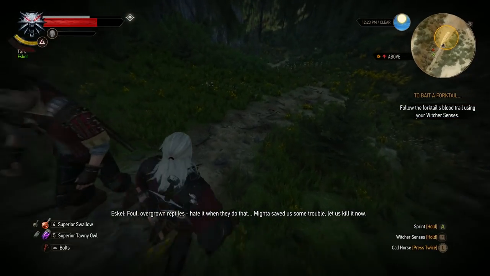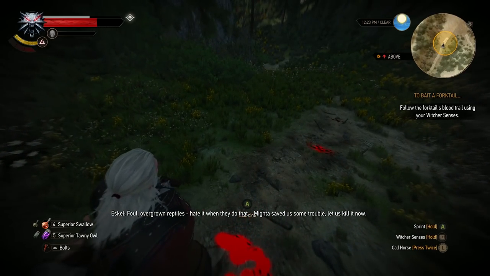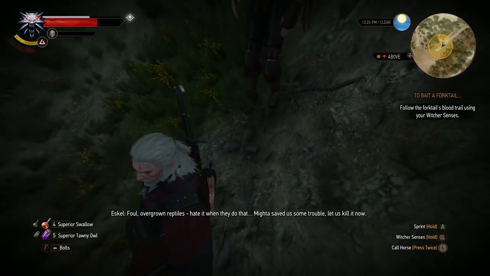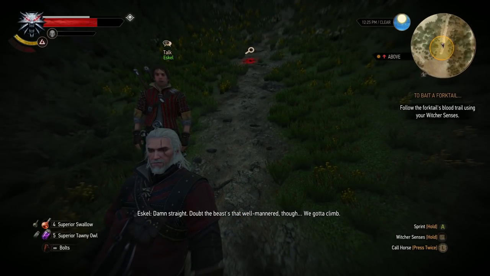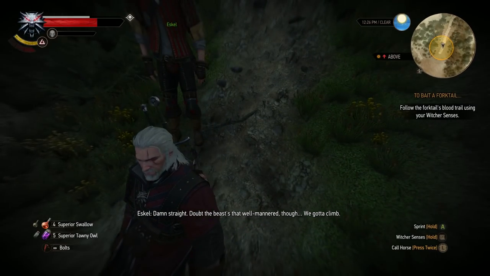Foul, overgrown reptiles. Hate it when they do that. Might have saved us some trouble. Let us kill it now. Mm-hmm. Then maybe gut itself, run a spit down its throat and out its ass? Damn straight. Doubt the beast that well-mannered, though.